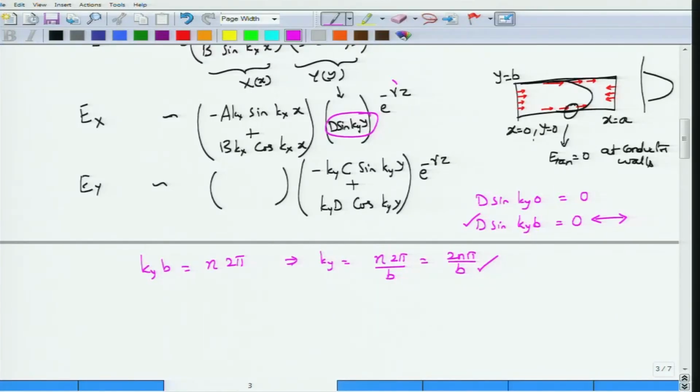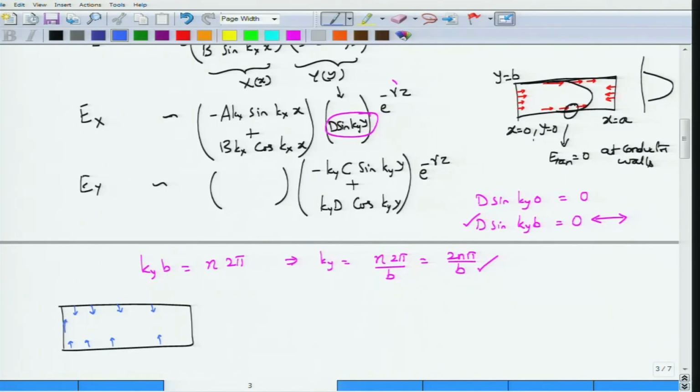For that, let us look at the Ey expression. So Ey in the waveguide wall, right? So this is my waveguide wall. Ey will be something that is directed along y. So at y equal to 0 and at y equal to b, these components would be normal, and therefore they won't be of any help to you in finding the corresponding boundary conditions.